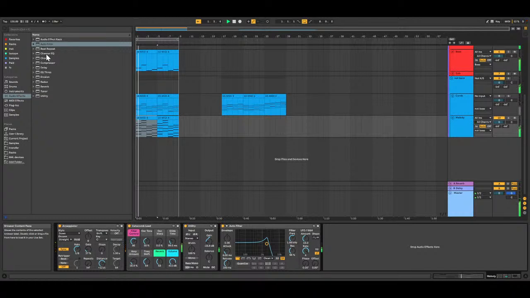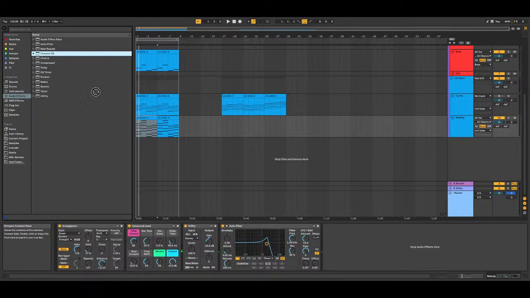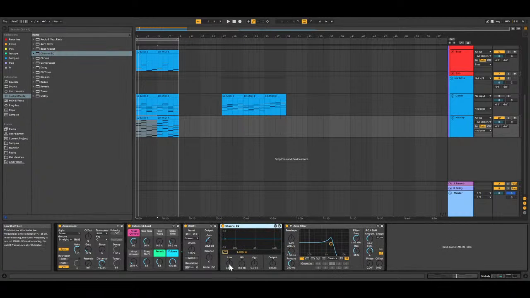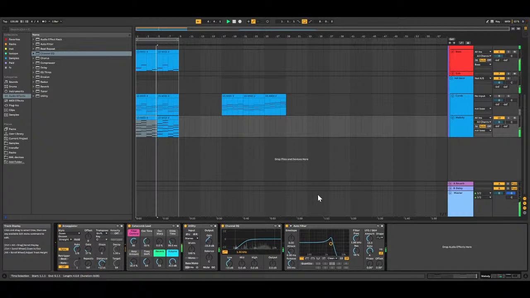I think a good idea would be to get rid of some of these lows that are popping through, so we can take a channel EQ and just grab the lows and get rid of them. What's that do? That gives a dark slope, yeah. Just drop it all the way. I need to turn it down a bit more.